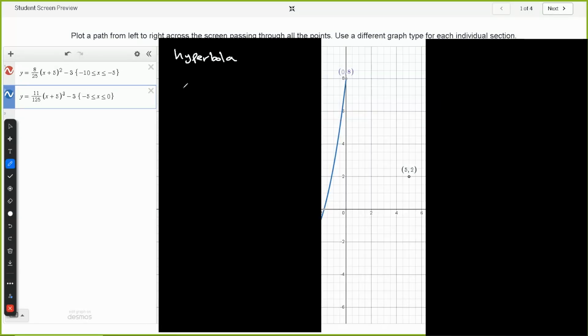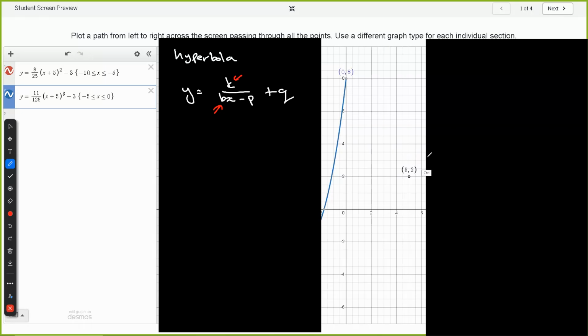The hyperbola equation that I'm going to use is y equals k over (bx minus p) plus q. Now remember, these are all letters. I'm changing the letters around. You might use A, B, C, D all the way across. It's up to you, but this would be the general equation that I could use. And notice that I have two unknowns over here.